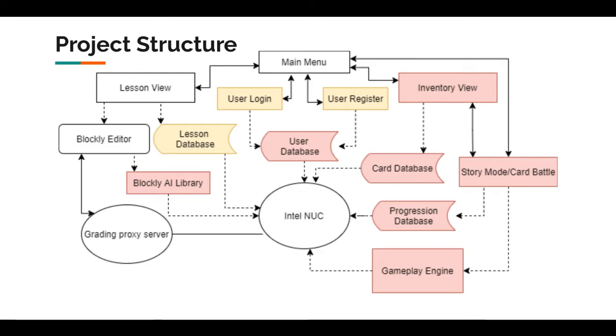Our project structure is set up in this form. As you can see, the white is stuff that is finished, red is stuff that we haven't gotten to yet, and yellow is stuff that is pretty much finished, just lacking some features. We have the main menu that goes into a lesson view, which utilizes a Blockly editor. The Blockly editor communicates with the grading proxy server, which is connected to our Intel NUC. The lesson view is also connected to a lesson database, which populates the view with all of the lessons.